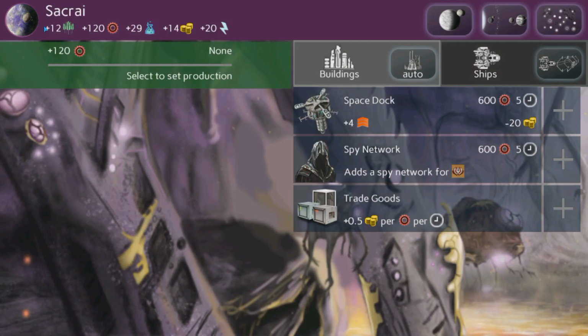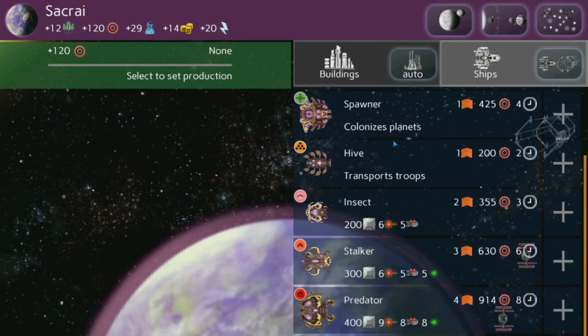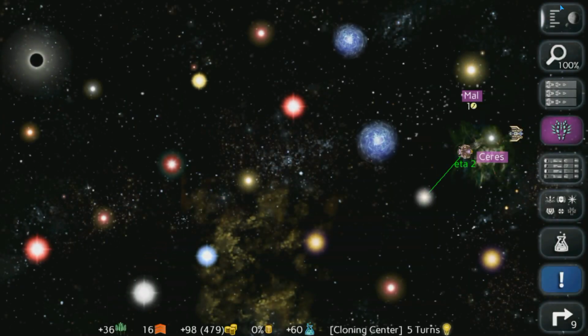Alright, so on our homeworld here, I'm probably going to want to build combat ships to deal with that guy, but we'll build a worker first. And by the way, you can actually see on the big screen here what you need. So I need a worker ship to build up an outpost here to get our science boost from the gas giant. So we'll build one there and get that out of the way.